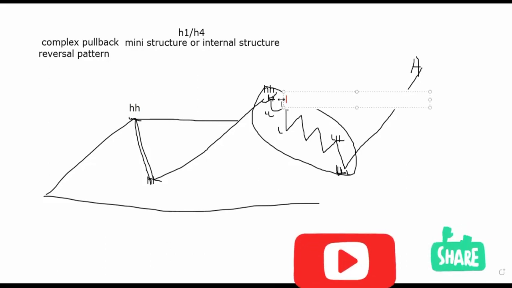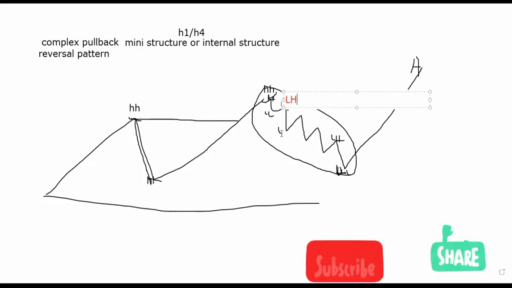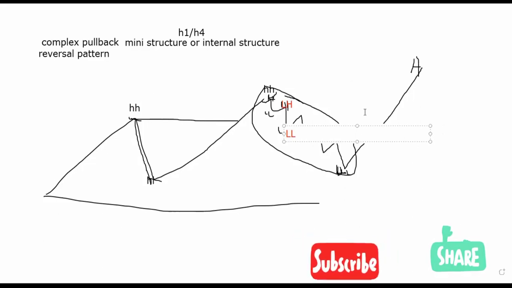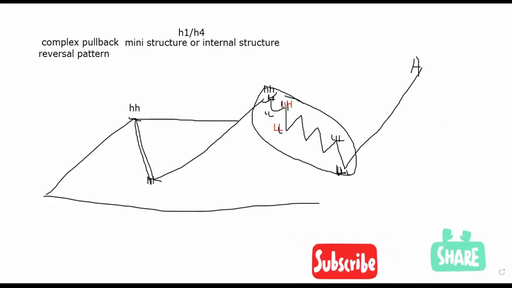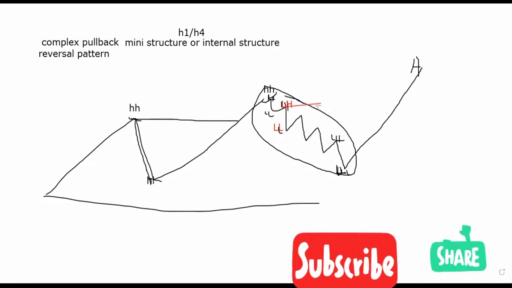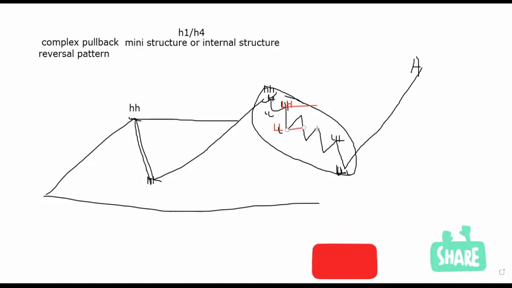This one will be your lower high, and this will be your lower low. So that by the time you see it, normally we use our range, so you can even change the way you mark it up. You can change the color so that you know that this is an internal range, not an internal structure, not an external structure.